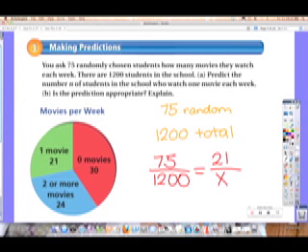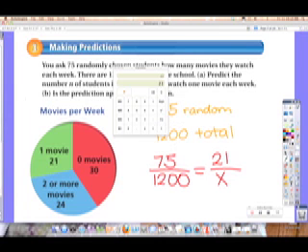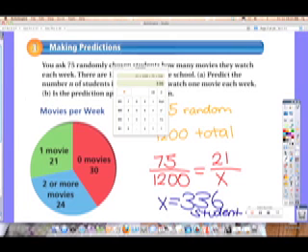Multiply 21 times 1200 divided by 75. We got 336. Okay, what I highly, highly suggest is stop, step back, and look at it. Because sometimes when I solve these problems, I put these two in the wrong spot. So I'm like, wait, that doesn't make sense. Duh, I should have flipped those two. So let's sit back and see if that makes sense. So out of 1200, does it make sense that about 336 watch one movie a week? That number makes sense with our data? Yeah? Okay. Perfect.